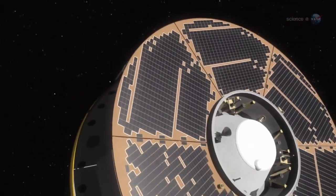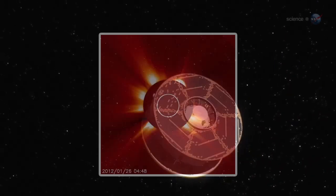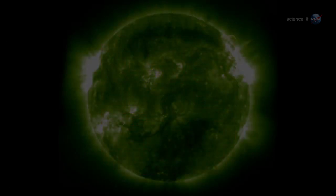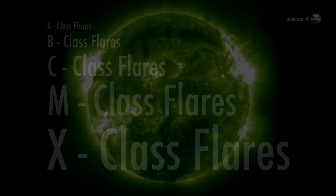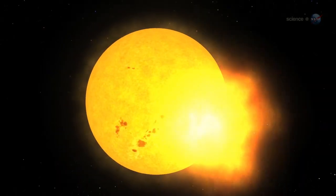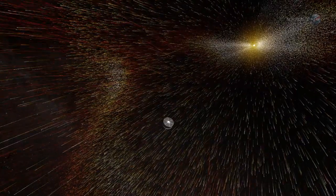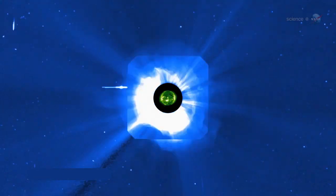Indeed, on January 27, 2012, Curiosity's spacecraft was hit by the most intense solar radiation storm since 2005. The event began when sunspot AR-1402 produced an X-2 class solar flare. On the scale of solar flares, X-flares are the most powerful kind. The explosion accelerated a fusillade of protons and electrons to nearly light speed. These subatomic bullets were guided by the Sun's magnetic field almost directly toward Curiosity. When the particles hit the outer walls of the spacecraft, they shattered other atoms and molecules in their path, producing a secondary spray of radiation that Curiosity both absorbed and measured.